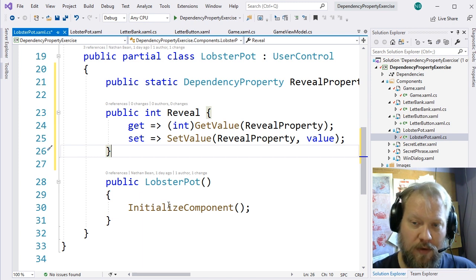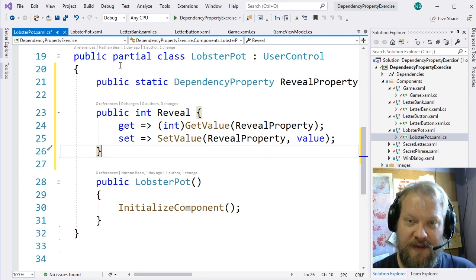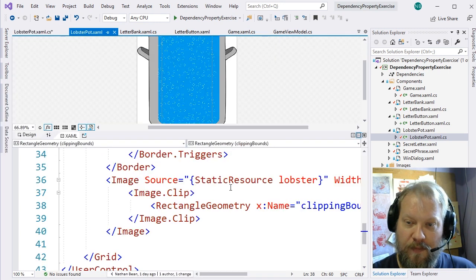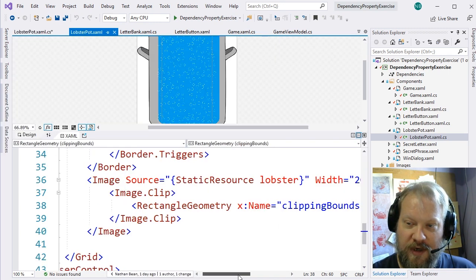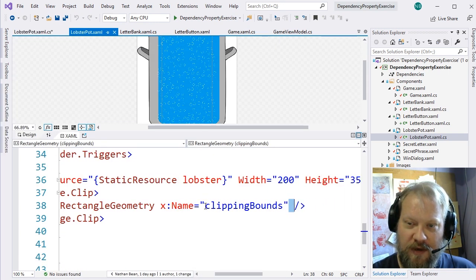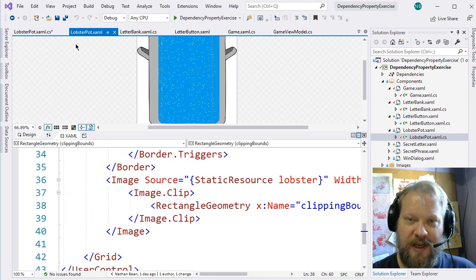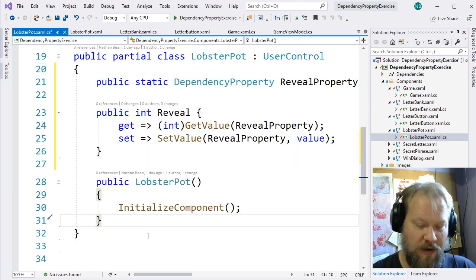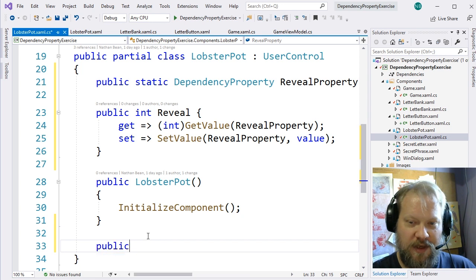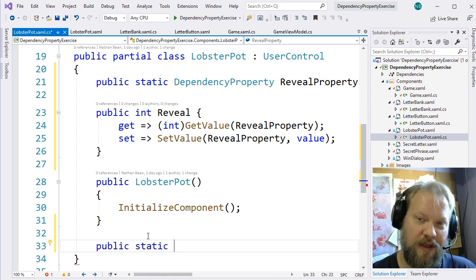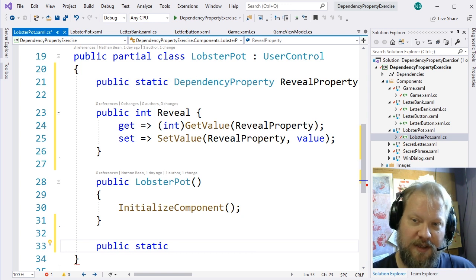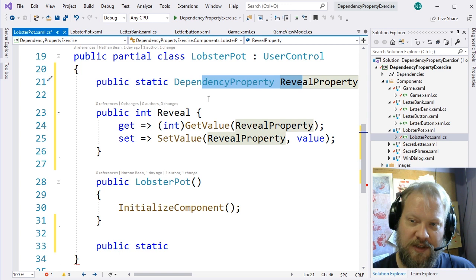Now, in order to actually make this change to that rectangle, we're going to have to take a little bit of a different approach. We're going to add a callback. This is going to be a public static method, and it has to be static because we actually have to attach it to the property declaration.